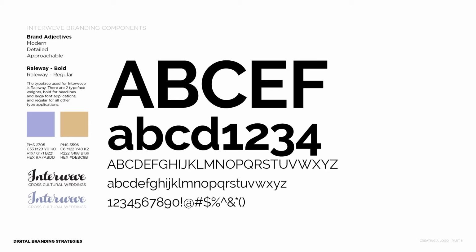As you go through the process of developing your branded elements, it can be a lot of back and forth, tweaking elements to get them right. One way to check this is to arrange all your elements you have on a single page. Look at each of your selections for your logo, color palette, and typeface and compare them to the brand adjectives. You may have a couple options right now, and creating separate pages to compare can be helpful.